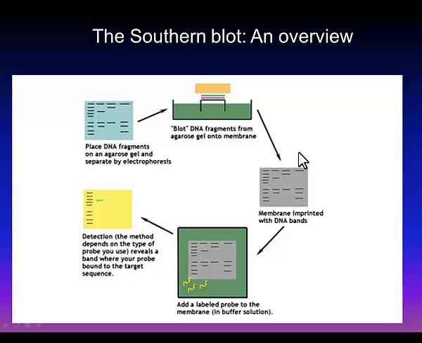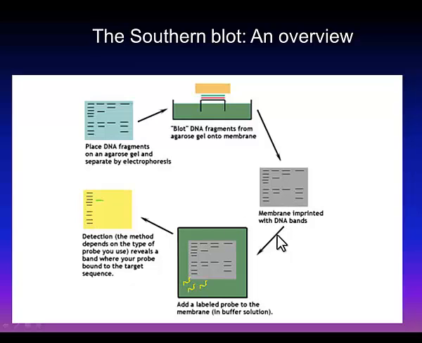And still, at this point, even though this slide shows what looks like individual bands, if you had actually digested an entire human genome with a restriction enzyme and ran it on a gel, you would just have smears in all of these lanes because you'd have so many different fragments of so many different sizes. You wouldn't see any discrete bands at all. So the purpose of the southern blot is actually to try to select out only a few very specific samples from a large pool of samples that have been run on the gel.